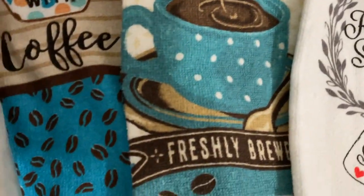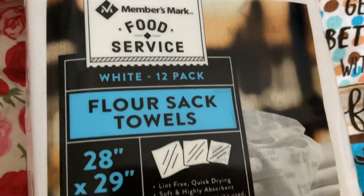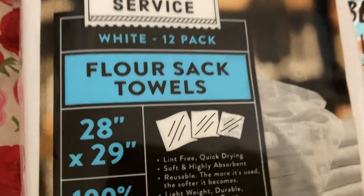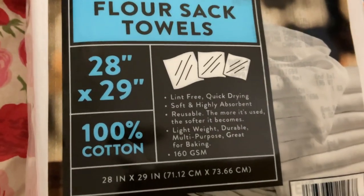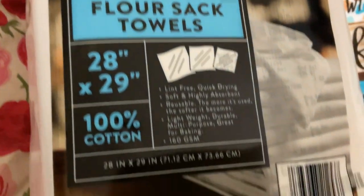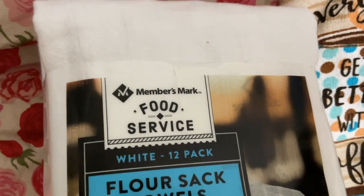For more functional use, I got these from Sam's Club. I had gotten a pack before and liked them — I washed and dried them and they held up well. They're 100% cotton flour sack towels, kind of oversized and lightweight, not real thick. I like that when I'm using them for drying dishes or anything else, like a polishing cloth where you want 100% cotton.